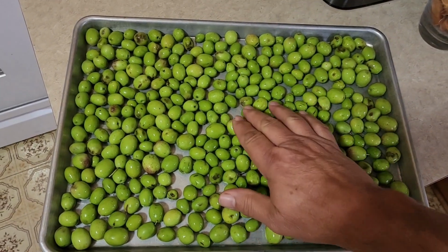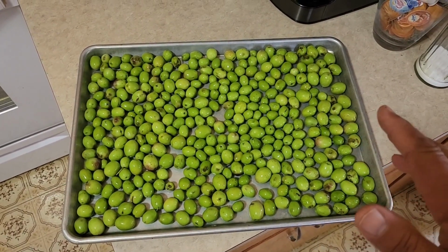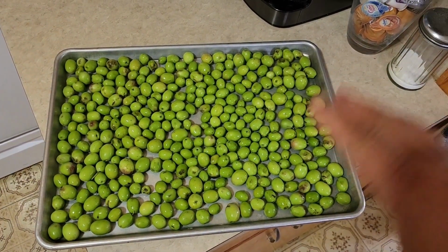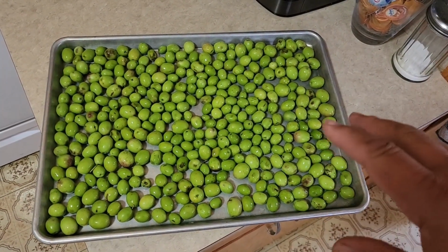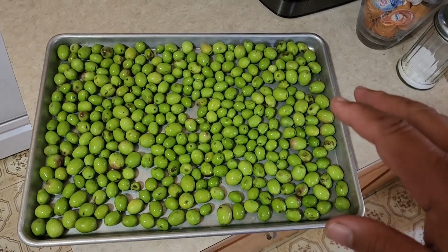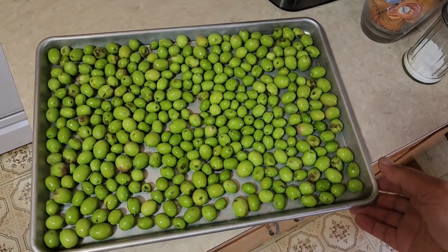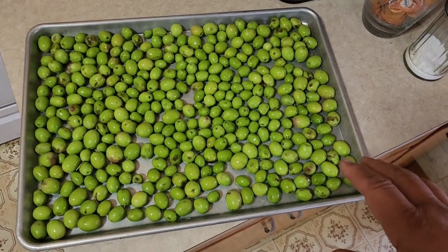Now, a good tip when you're picking olives, go out the day before with a water hose and soak that whole tree down really well. What that's going to do is it's going to wash all the dirt out of the tree that's accumulated from all the dust over the growing year, and it will create a much better picking experience. Olives aren't real hard to pick. You can just strip them right off the tree. The hardest part is picking the leaves out and everything, but the tree will be a lot cleaner if you go out the day before and hose that thing down really well.